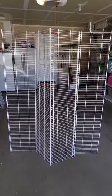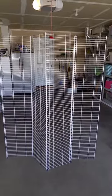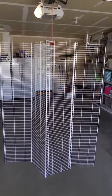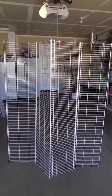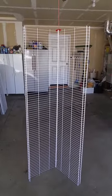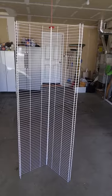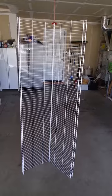Here would be another configuration if you chose to do it — simply doing kind of a rippled wall. This is using four of the panels; you could use all seven if you wanted to. Doing something like this will limit how large a photo you can hang on them, but there are probably other ways you can do it. Certainly lots of flexibility in this design. Even multiple sets of two would work just fine — with seven panels you could have three sets of two with one left over, or two sets of two and one set of three. Any type of combination you might want to put together.